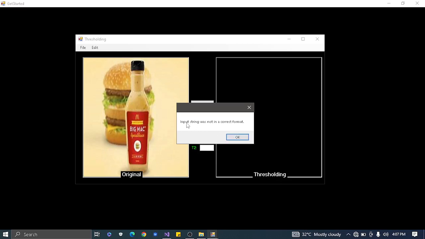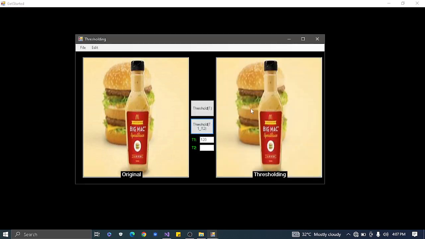As you can see, input string was not in a correct format. If I click the threshold T1, it will generate the code. As you can see, it is black and white. If I put T2 to 140, and T1 is 45, then click this button, it will generate now.